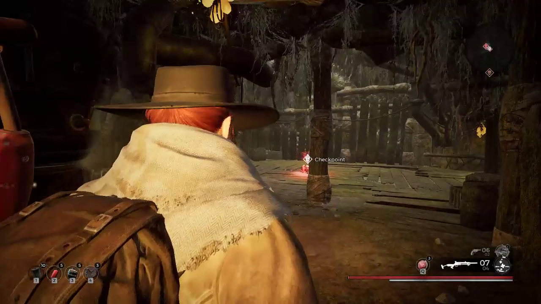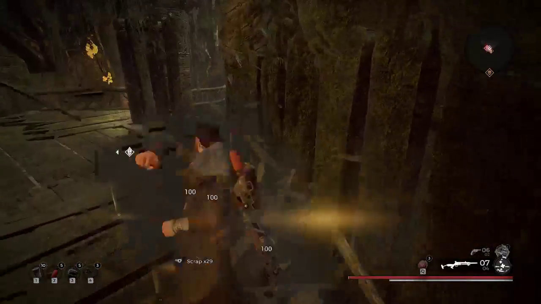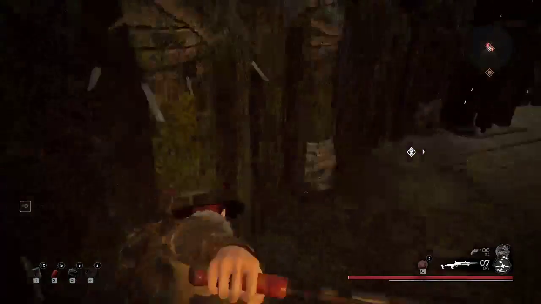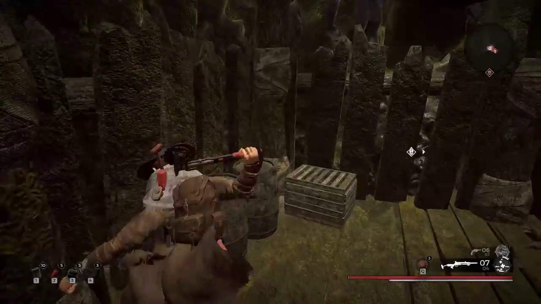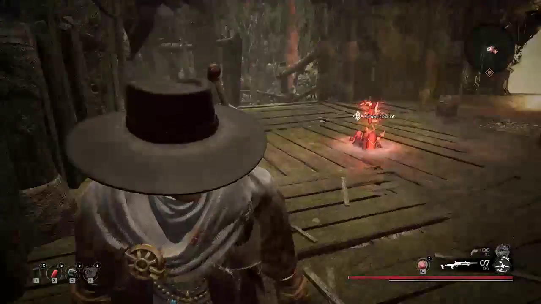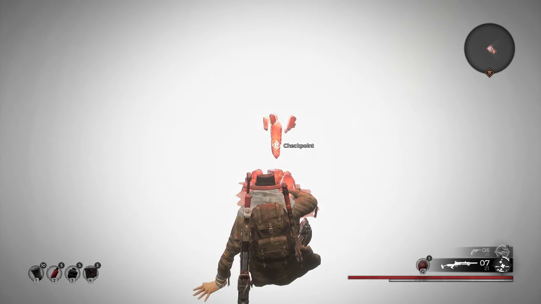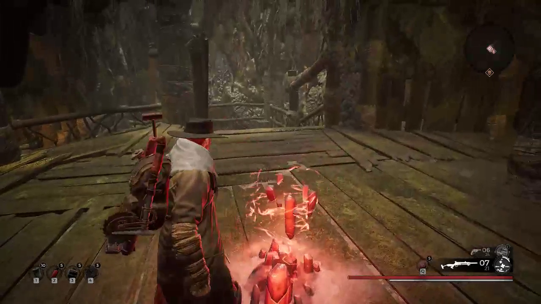Checkpoint. Bust up some of that stuff. Yeah, this is probably the checkpoint right before you go in the area. If it's not the beast, it's probably some area where there's some kind of mini boss or something. Alright, let's see what's going on.